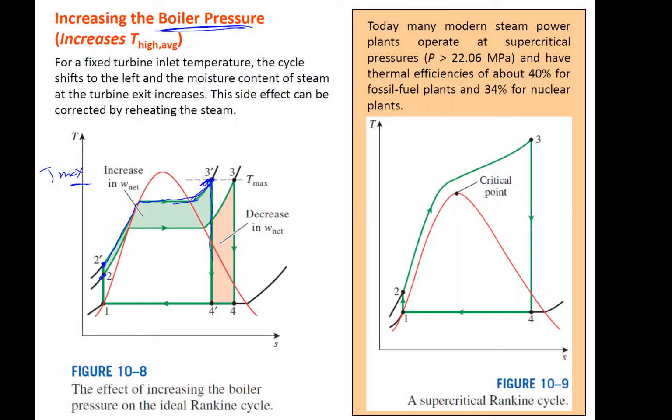But if we expand it through a turbine, we're going to have that high moisture content again. But what we do instead is we reheat right here. Okay, so we can stop the expansion in the turbine right there, reheat to 3, and then expand again through another turbine. And that gets us back to a nicer quality at the exit of the turbine. And all this raises the TH average that we're adding when we're adding heat in, the average temperature.